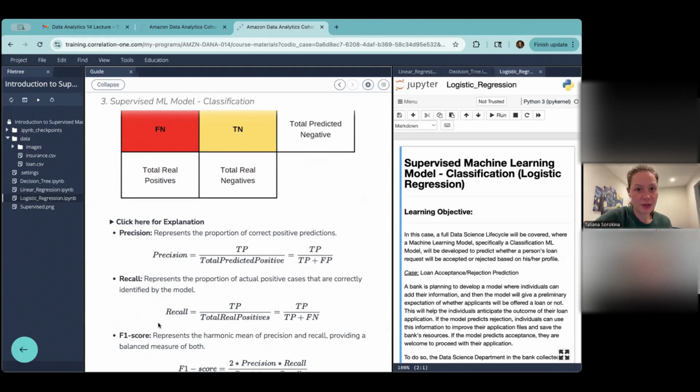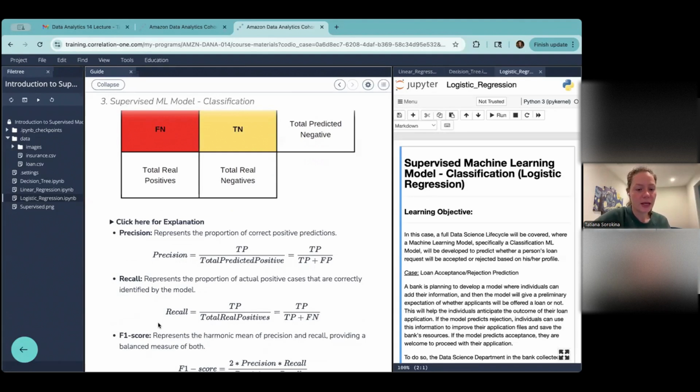The second metric that's important is recall. Recall means, of the actual positive cases, how many you've identified, and how many were incorrectly classified as negative.